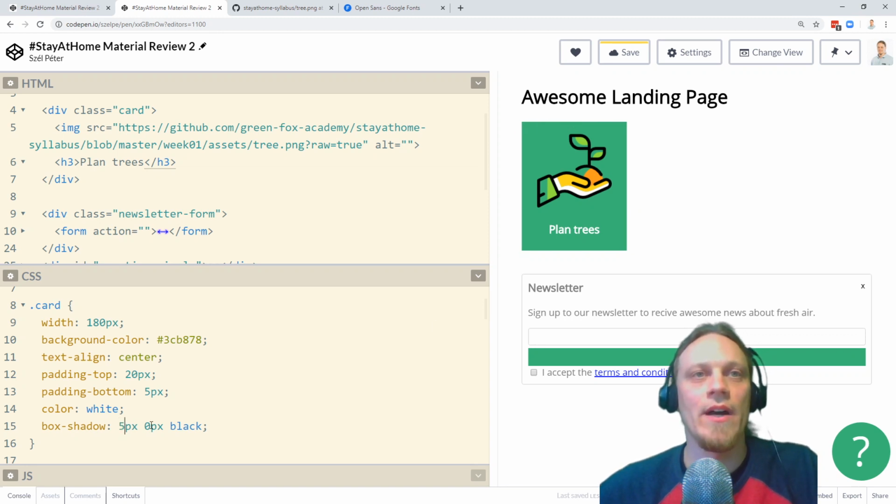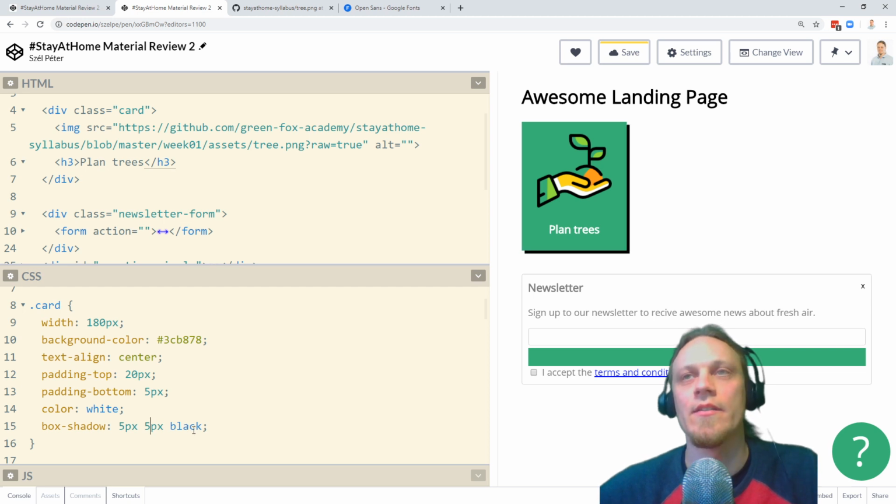Let's go with 5 pixels, 5 pixels. So this way we can see the shadow. And there are other properties we can define. Currently the shadow is solid, so it's completely black. We can make it a bit mushier by specifying the third number, which is the blur.